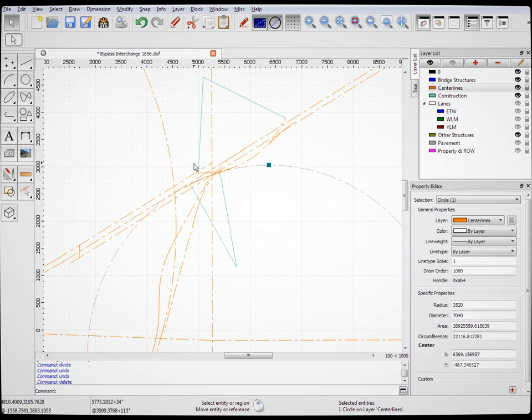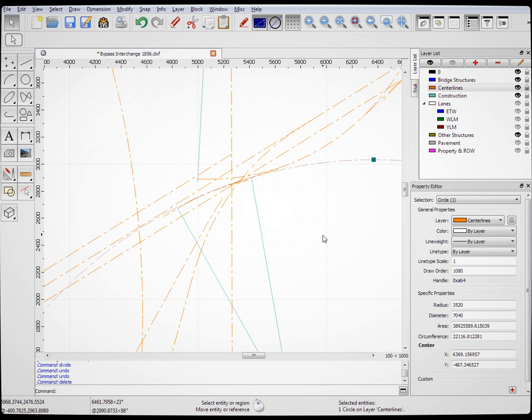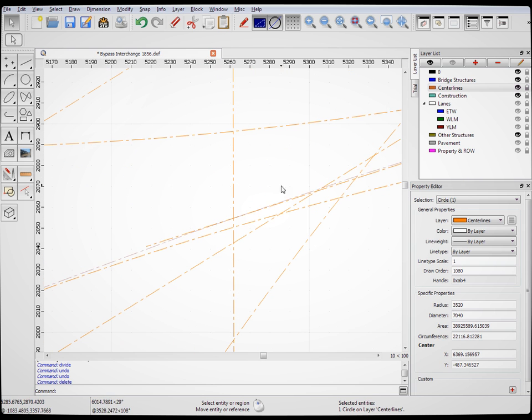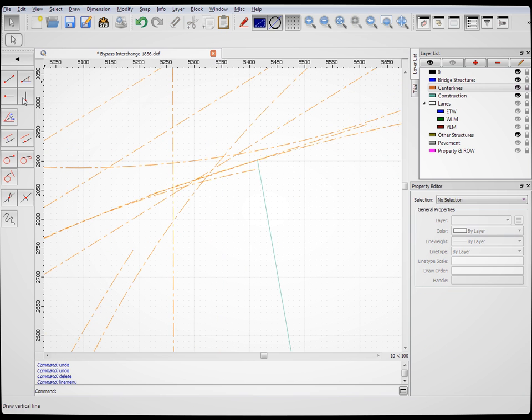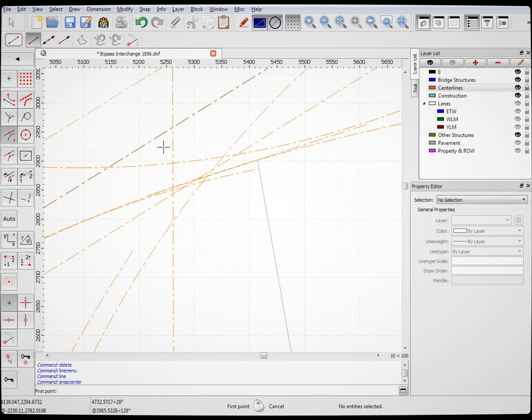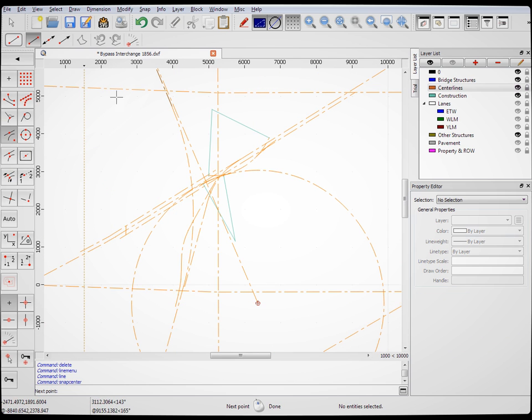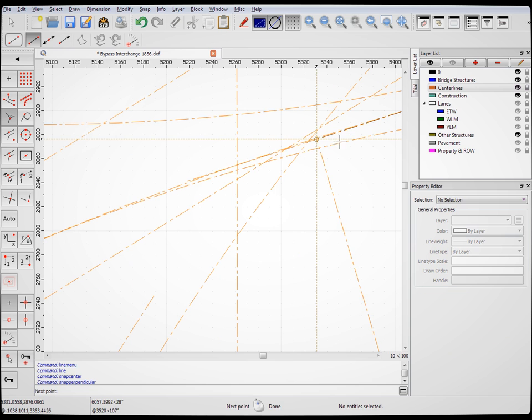And I'm going to do this circle again just because I really am doubting that it's tangent to this line here. Unless... Okay, let's draw a line from the center of that circle to where it's perpendicular to this line.